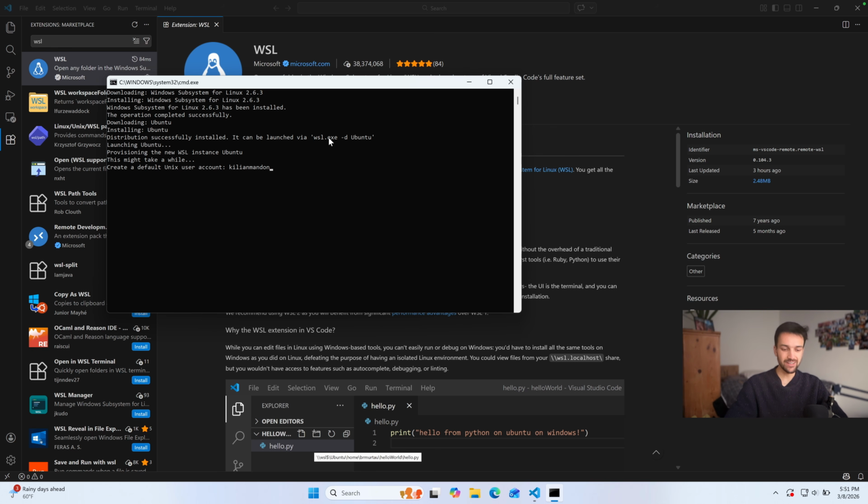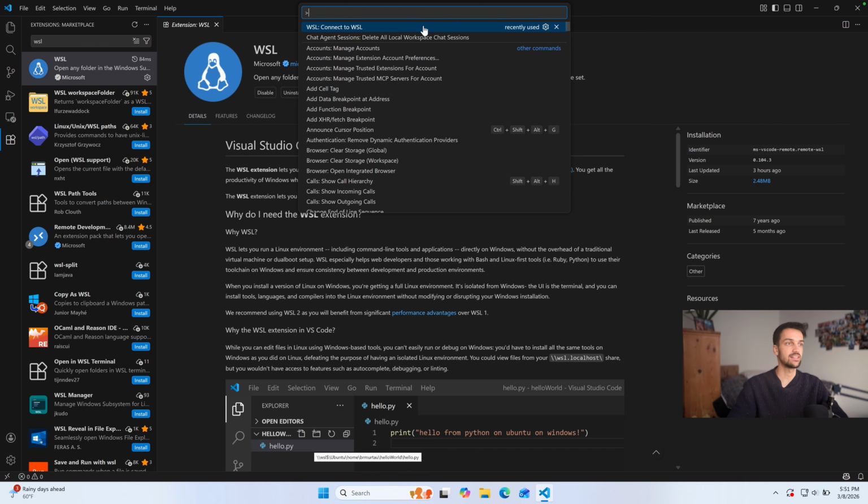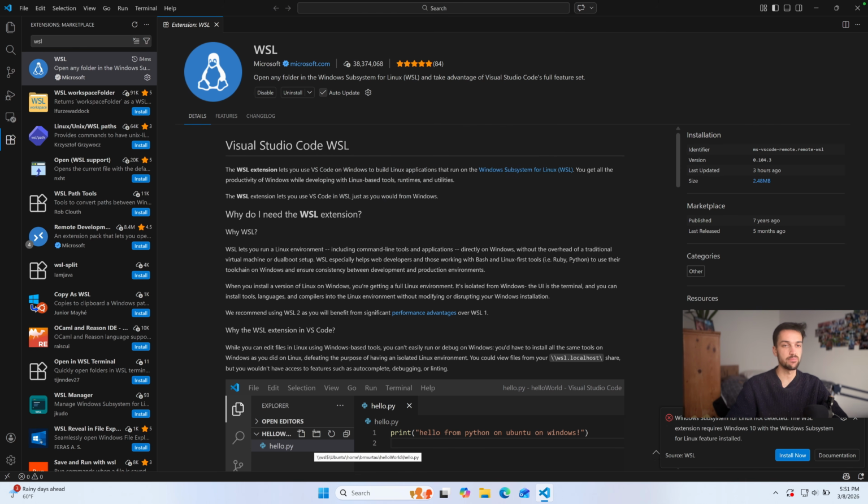Okay, everything worked for me. Now I need to set up a user account in it. I'll just put in my username and a password. And with that, the Windows Subsystem for Linux is installed for me. Again, maybe for you it would have required another step, where it just installed WSL, and then you do connect to WSL again, and there would be another pop-up here.